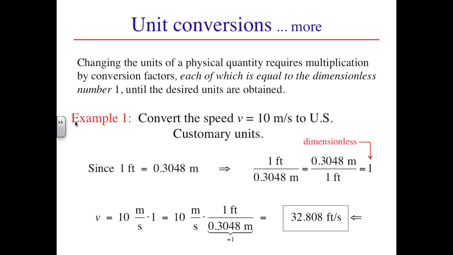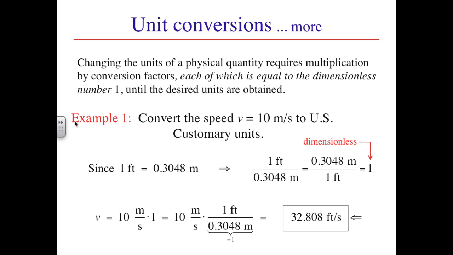As an example of a typical unit conversion, we convert a speed in SI units to one in US customary units. Multiplying any physical entity by unity, that is, a dimensionless factor of 1, doesn't change that entity. We can think of conversion factors as dimensionless factors of 1 that permit us to change an entity from one system of units to another.